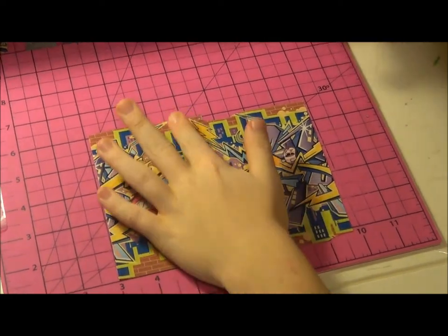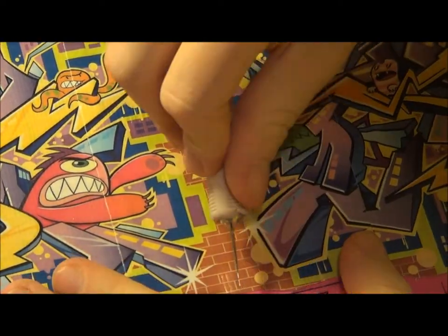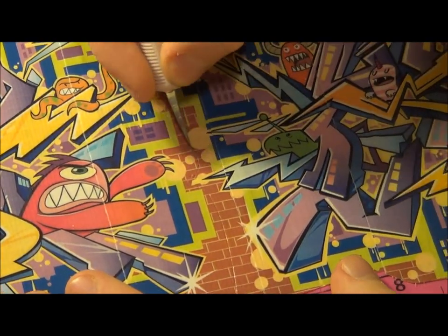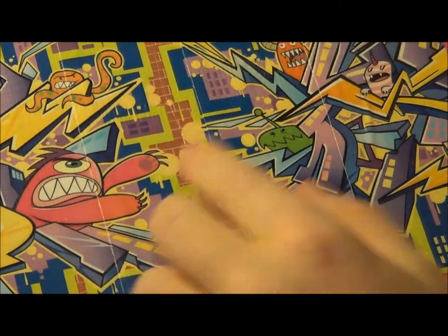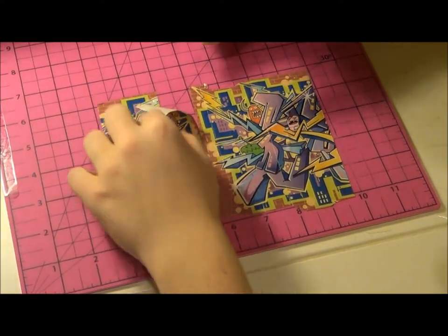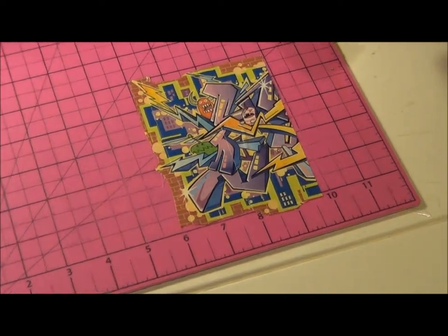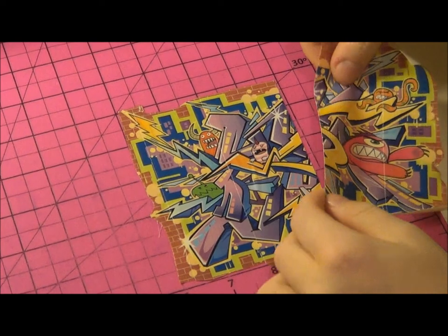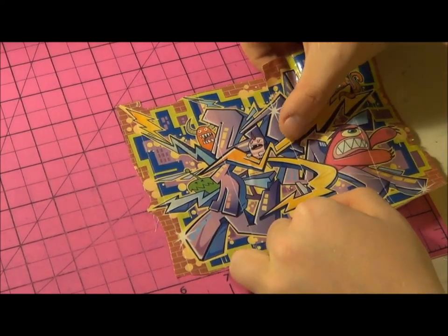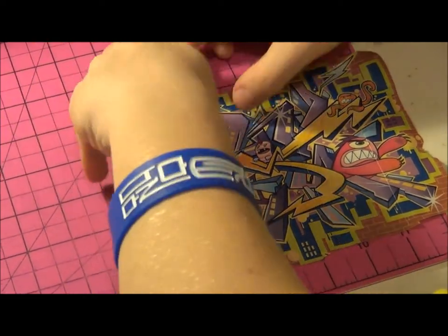Once you have it like this, you're probably going to have a line right here in the middle, and then the painting is all finished. What you're going to do is cut straight down the middle — well, not really straight but you can work your way around the pictures. You're going to cut down the middle of the bricks and peel one side out, then attach it to the other side and stick it with all the other strips. Now you're done with the mural itself and onto the actual painting part.